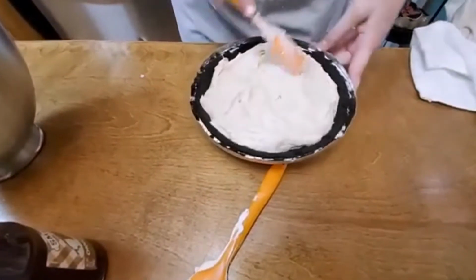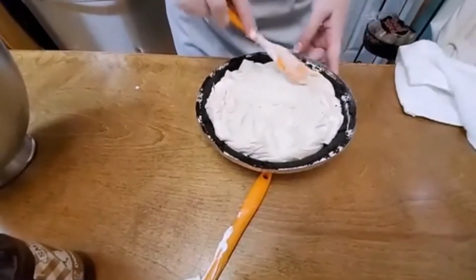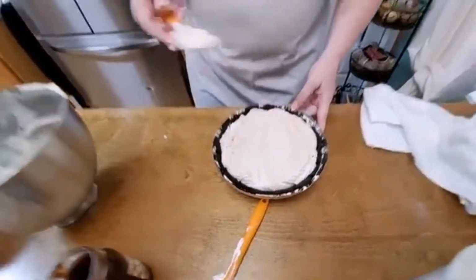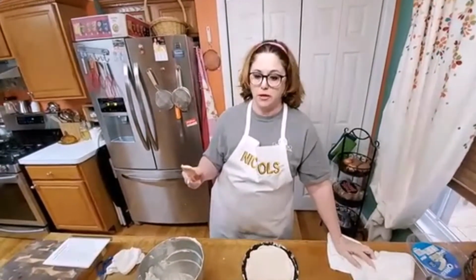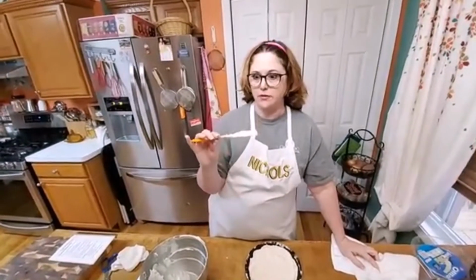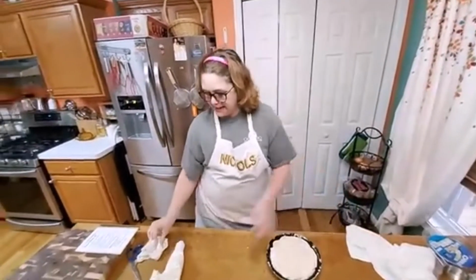If you cannot find an Oreo crust, you usually can get them at Walmart. A lot of the grocery stores don't carry it, but like I said, Walmart does. If you can't find one, then buy some Oreos that barely have the filling in between them, the thin ones. Crush them and make your own crust. If you don't, you'll be disappointed, because it needs to be a darker chocolate for the crust for it to be even better. I can just eat that stuff just like it is.